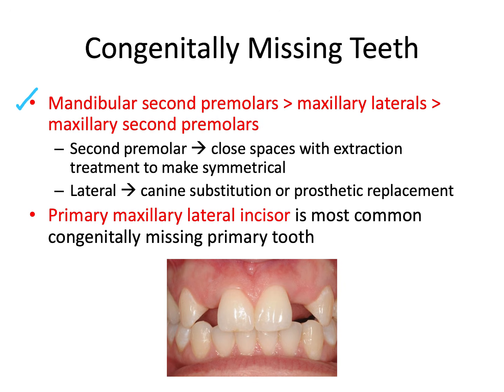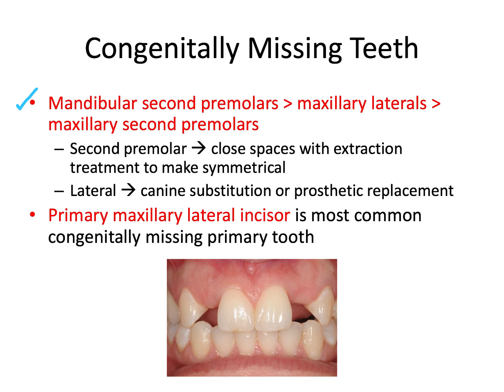Now, if you have a second premolar that's missing, you can attempt to close spaces with extraction treatment to make the arch form symmetrical. So what that means is if a patient's missing a second premolar on one side, and they could benefit from extraction therapy if they have crowding or some other reason, you could extract the second premolar on the other side and attempt to close space reciprocally so you can keep midlines on and not mess up their bite.